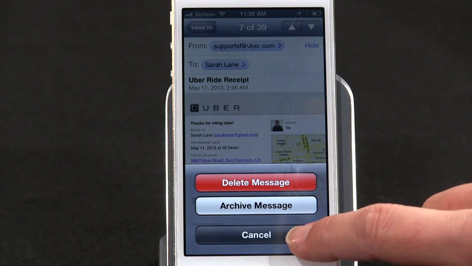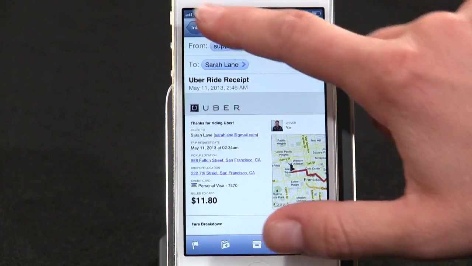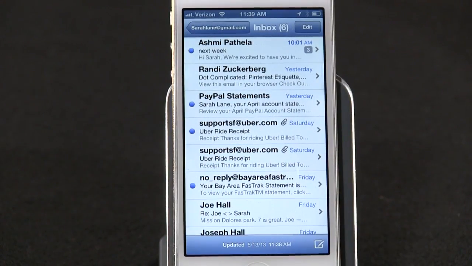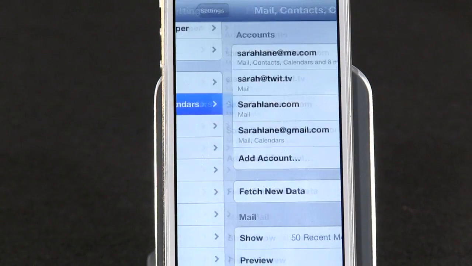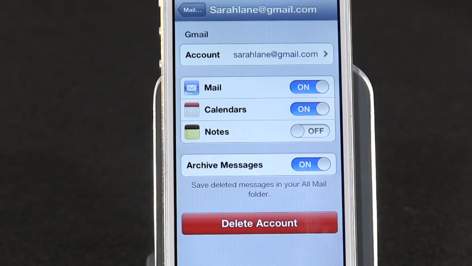Although, let's go back to the list view for a second. You do have the option to swipe to the right to either archive a message or delete a message without clicking into it. Did you know this? You choose which you prefer in the email settings. If you'd rather just have a delete option, that's the one I like, turn off archive messages.